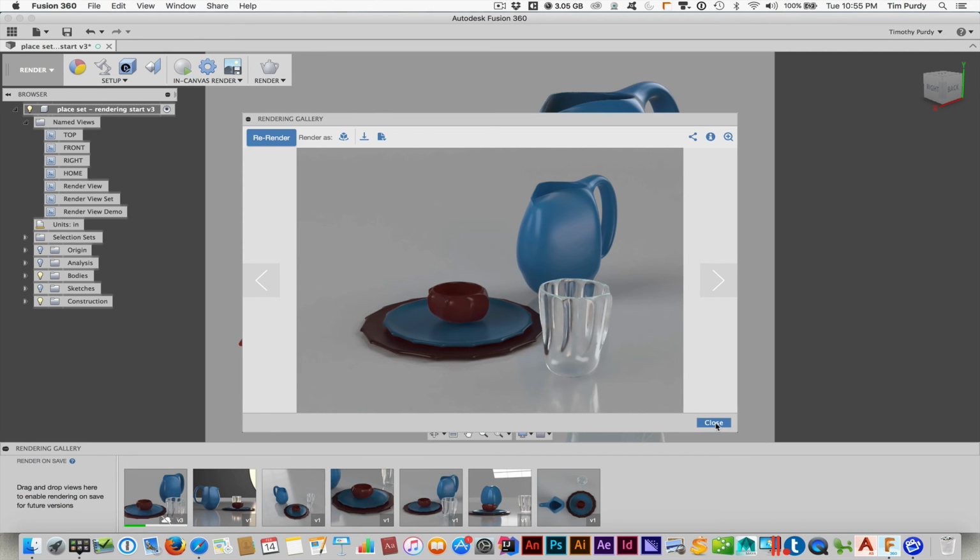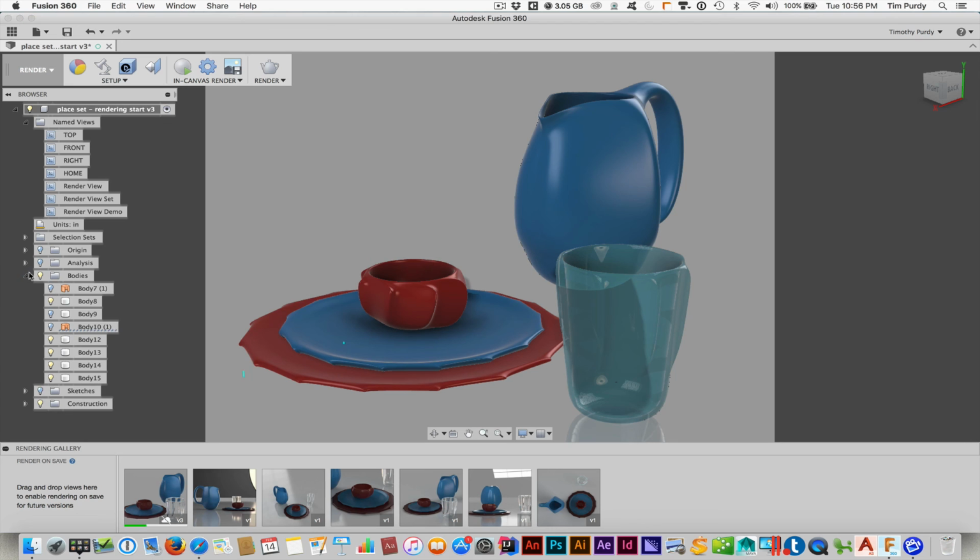One final note. Currently in my file there is some surface geometry. These were some plates that I did that were made surfaces, not solids. When I go to render these with glass assigned to them, they do not look the same as a solid. So the material attributes are really set up for solid geometry, not necessarily surface geometry. Just be aware of that. If you have something that is a surface and you assign the same material to it, and right beside it something that's a solid, it's going to look different. Alright, let's see how we are on this one.